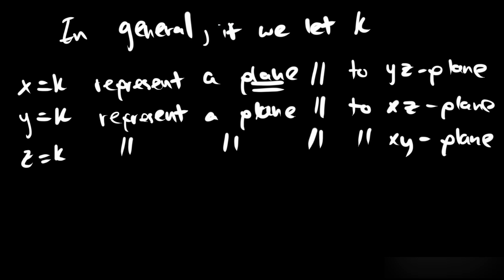And with this, it would also help to answer questions regarding which point would be found closest to a particular plane, whether it's the yz plane, the xz plane, or the xy plane. If you find that the x coordinate of the ordered triple has a number closest to 0, then you could say that it's probably the point that's found as close as possible to the yz plane. Or if you find that the value of the ordered triple for the y component is closest to 0, then you could also say that it is the point that is closest to the xz plane, and so on.